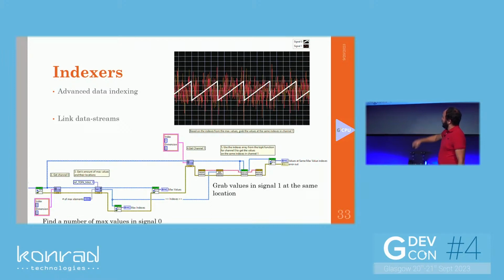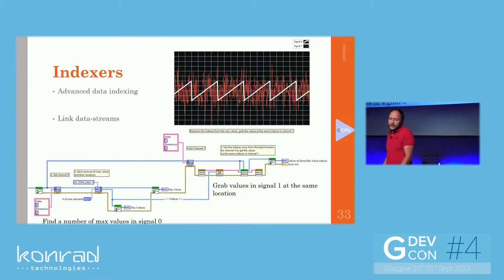So for example, here on the left, we're uploading some data with upload array. The data is visualized on top. So we have 2 data sets, some random data and a sawtooth signal. We just grabbed signal 0 here on the left with just a simple index function. And then we're using the top k function, which is just a function to grab max values, but a k amount. So if k is 3, we're getting 3 max values, and their locations. We grab those locations.